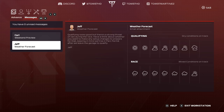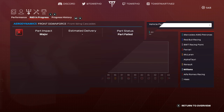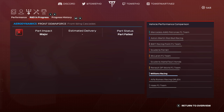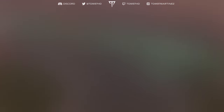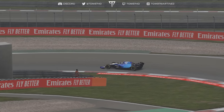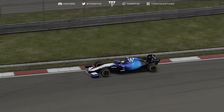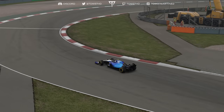As always, we look at the weather forecast and the race is going to be wet — rain is expected. We had rain last weekend in Vietnam and we've got it again in China. A wet-to-dry race is what the forecast says. Looking at the R&D graph, most teams have brought a raft of upgrades this weekend — big improvements across the board. We brought a minor upgrade of our own, but it hasn't matched the level of improvement from other teams.